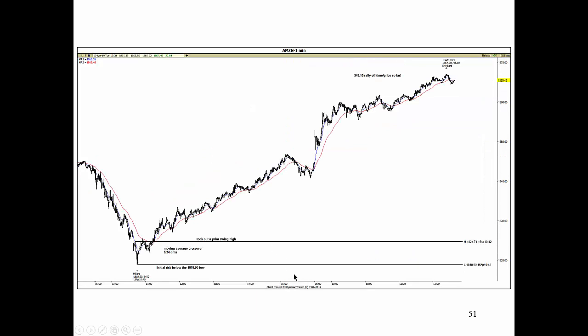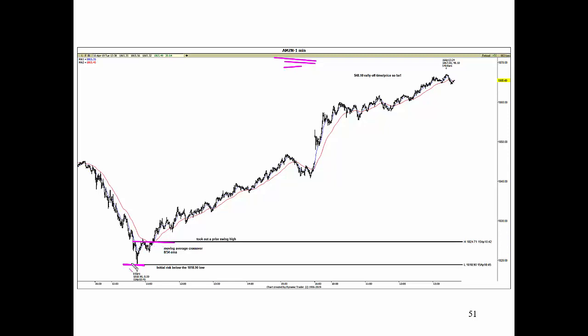How do you trigger an entry? All right, so that last chart, if you would have gone down to the 1-minute chart, here's where it was holding above support, and then once you had the 8/34 EMA crossover to the upside, and also took out a prior swing high, which actually was this swing high, then that was your buy. That was your buy in Amazon.